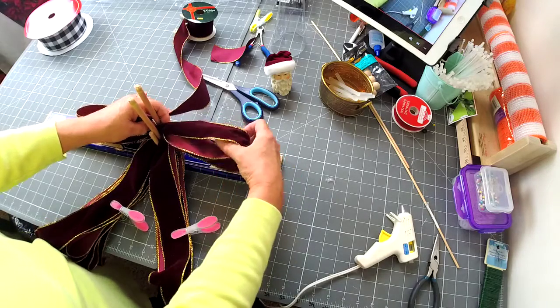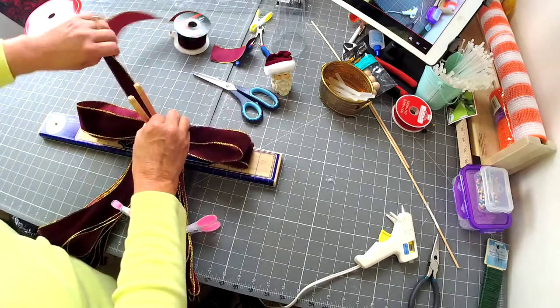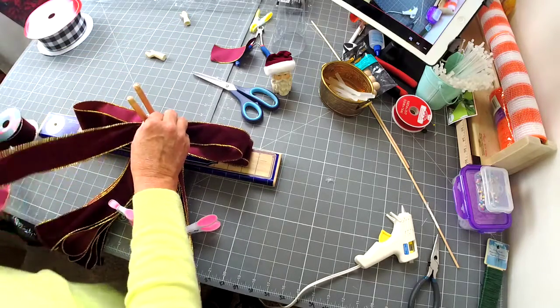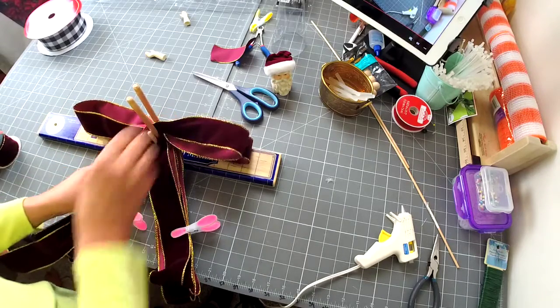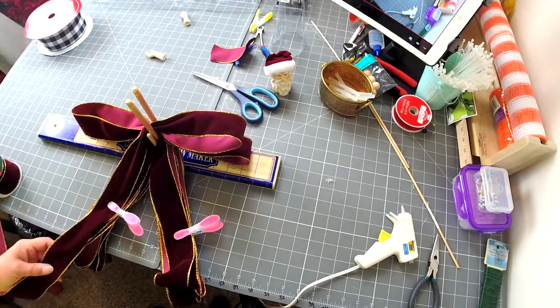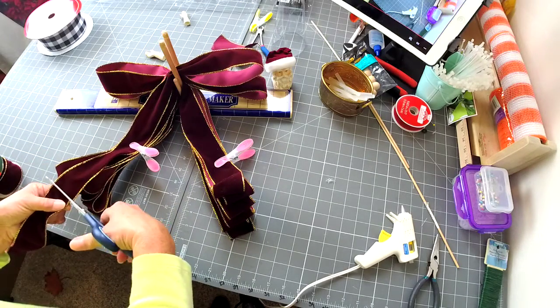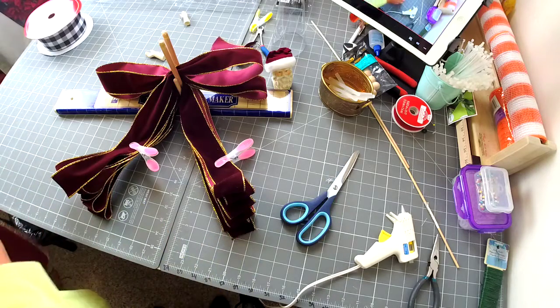Okay, I have my arms. You want to make sure that they're good and even, because like I said, we're going to glue them together. So I'm going to take this last piece and I'm just going to bring it down and clip it in. And then I'm going to trim it off even with the rest of my loops.